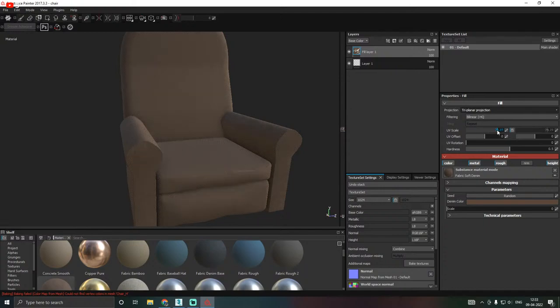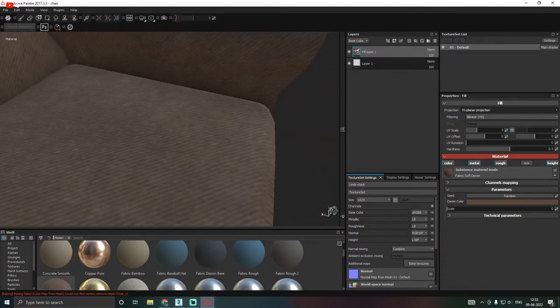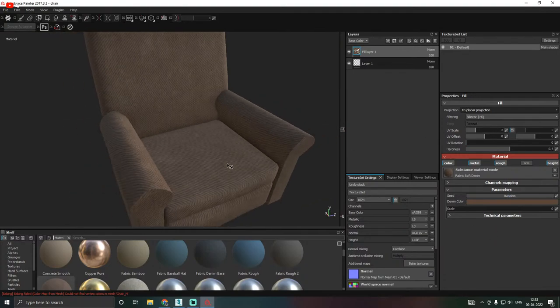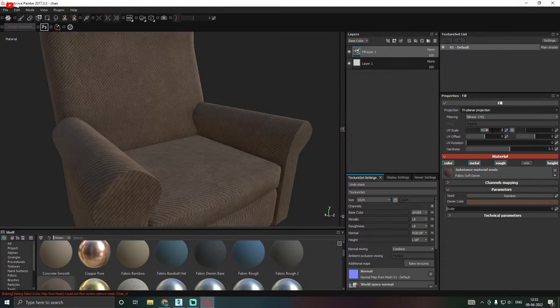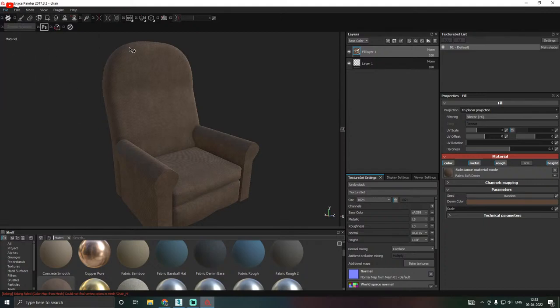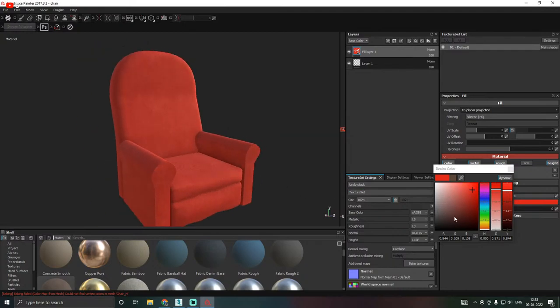here. I'm gonna change it to, sorry, 3 maybe. Okay, I think I will choose 3 or 2. Wait, I'm gonna use 3. Okay, we have the default material here. Then here we can change the color of the material like this. See, like that. And I'm gonna go with the default option.